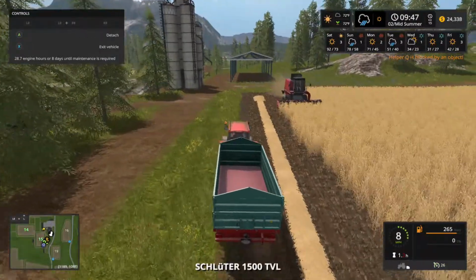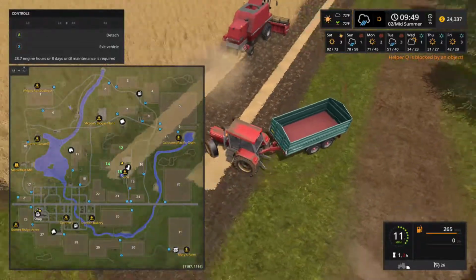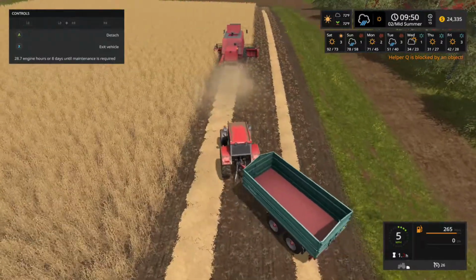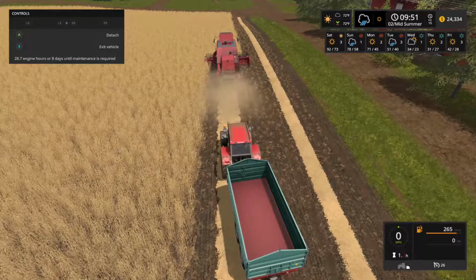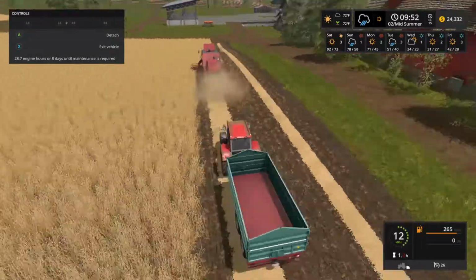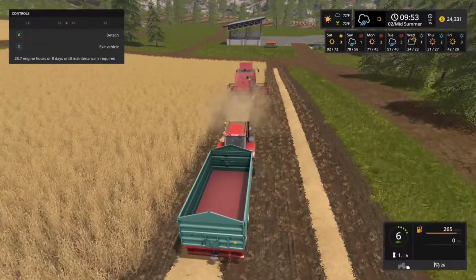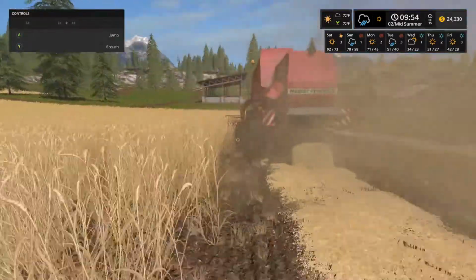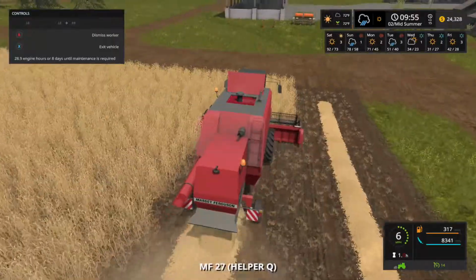I'm going to have to wait for him to get finished with collecting, and once his tank is full, I'll go ahead and collect the harvest from him, dump it out, then I'll leave the tipper here and I'll just head down to the shop. I might as well go ahead and stop him at the end of this line.